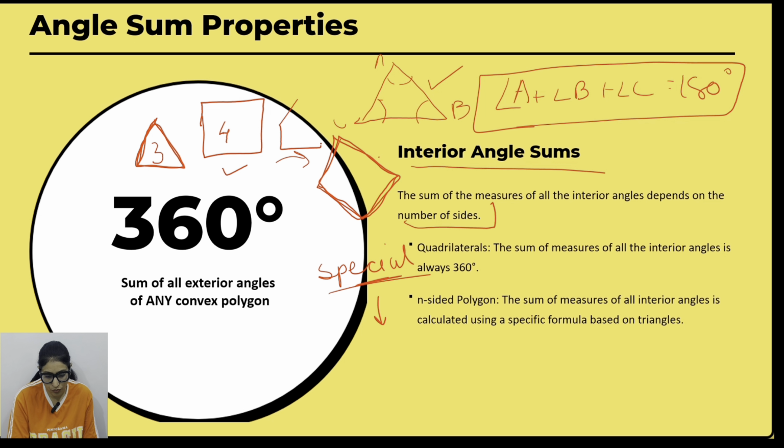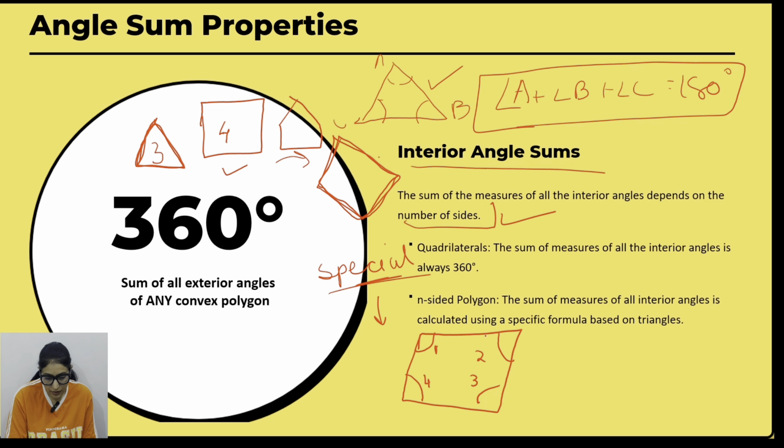So if I talk about quadrilaterals, that is four-sided polygon, how many sides are there? 4. And how many angles are there? 4. Angle 1, 2, 3 and 4. So if we check here, draw any one diagonal. What do you observe? That we are getting two triangles. We are getting two triangles, right?